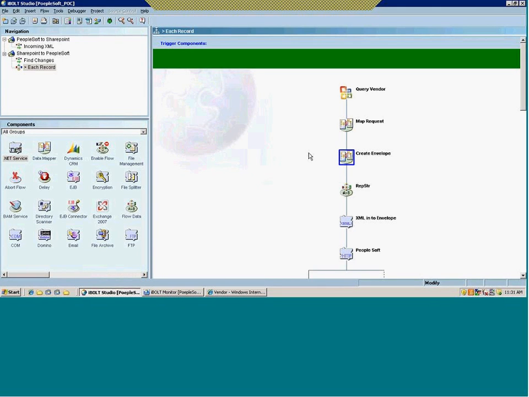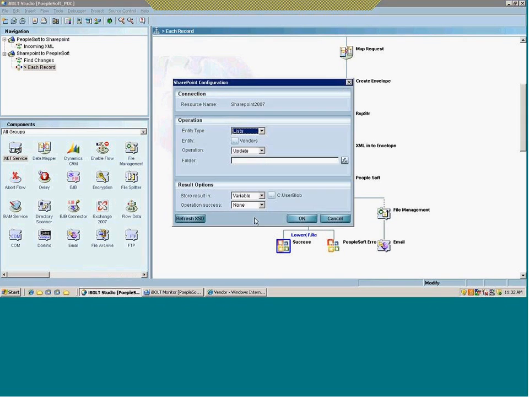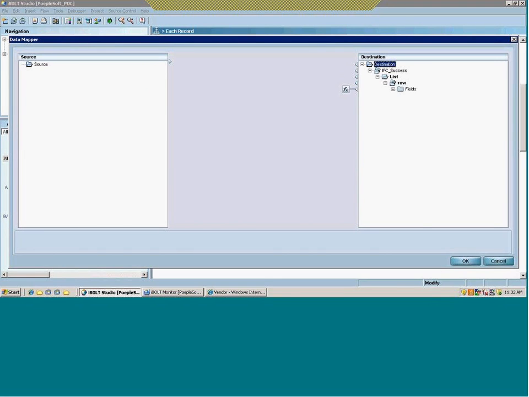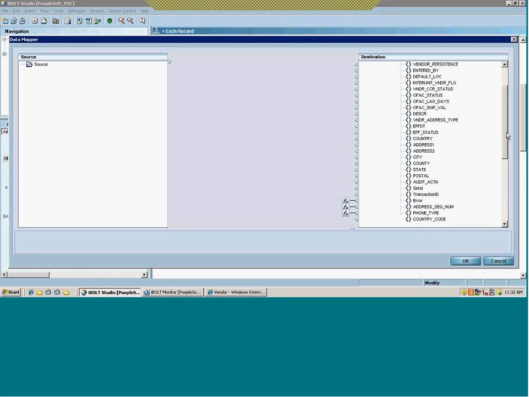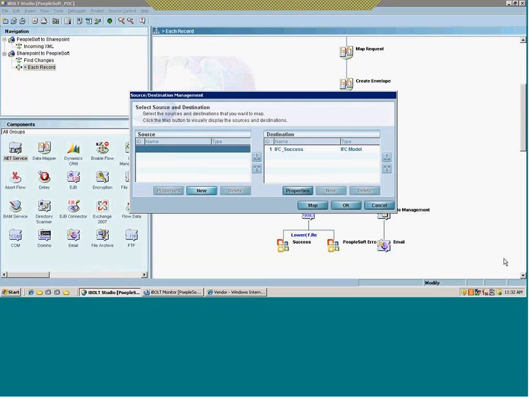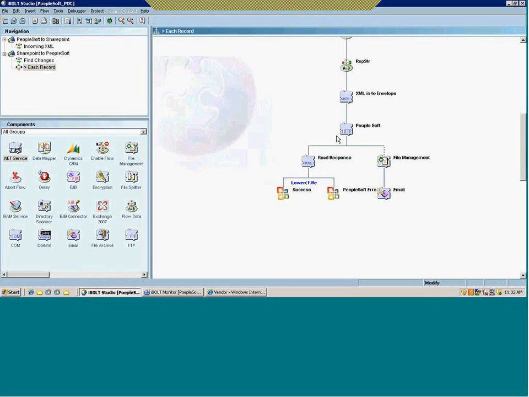And then we use data mappers ubiquitously all over ibolt. So in here later on, we'll be updating SharePoint using our adapter. And actually, all I needed to do was just map and tell SharePoint that I wanted to update a list. And what I wanted to set was the transaction ID and whether or not there was an error and things like that.